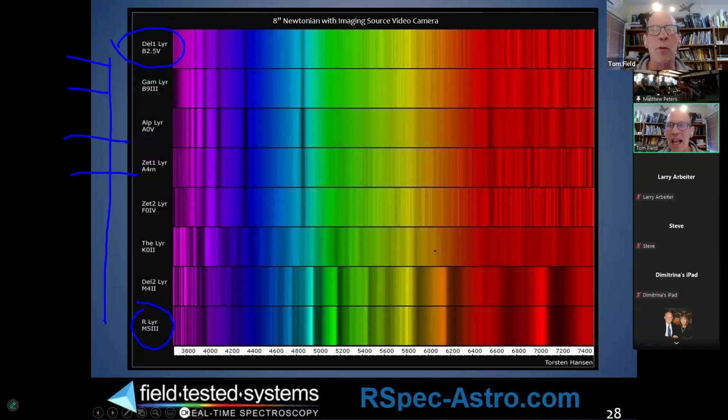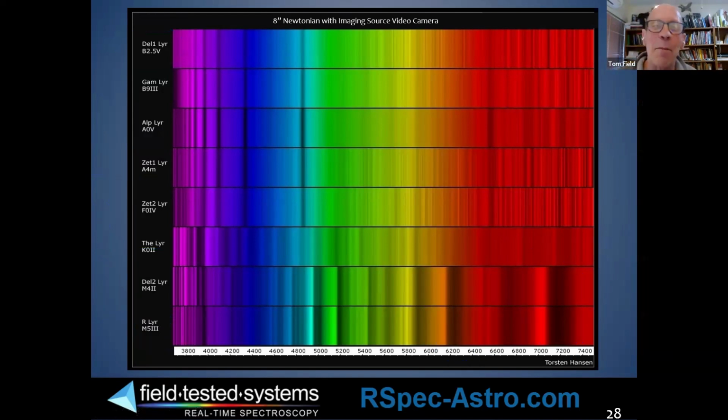So just two examples from this screen. One is that big gap. That's only visible on these cool stars over here. And I'm going to tell you everything I know about it. The reason I'm saying it that way is I don't want you to think, oh my God, now I have to understand what titanium oxide is. All I know about titanium oxide that produces these lines is that it's a molecule, and that on cool stars, it doesn't get burned up.